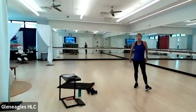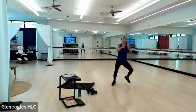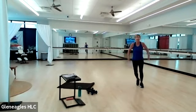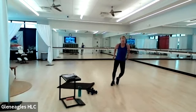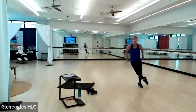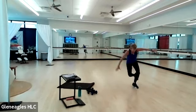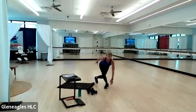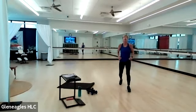So, first option, step touch. Second option, add that air. Are you ready? Go. So if it is a step touch like I'm doing, make it big and quick. If it's a plyometric hop, it's a little slower. If it's a full out skier, then it's even slower, right? You're really getting down into that curtsy if it's a full skier.